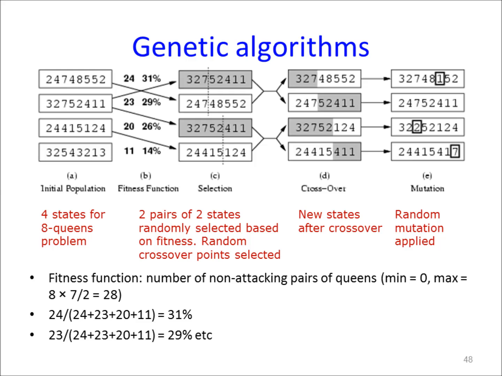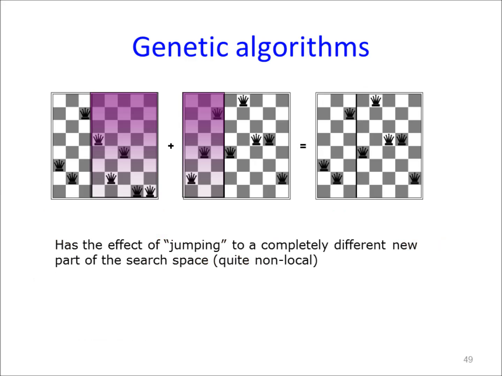Okay. So I think the more interesting question, mutation is okay, but the more interesting question is what is crossing over doing? Why is crossing over interesting? Crossing over is interesting because it is allowing you to take a relatively non-local jump. That's the key point. See, typically when we define an operator space, we defined it for n queens. We said, okay, let's take one queen and just move the location of that. That's exactly what mutation is doing in this case, by the way. Not something out of the ordinary, really.